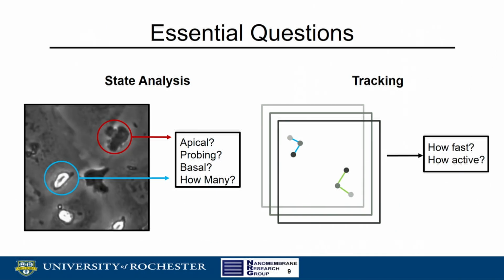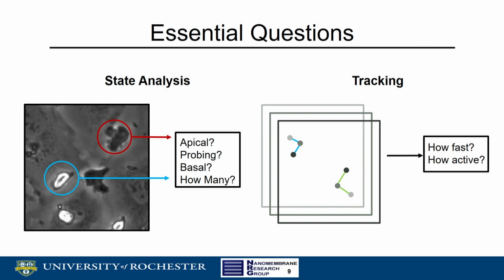So in our videos, there are a lot of neutrophils and dynamic activity occurring, and extracting useful information manually is extremely difficult. If you want bulk metrics of activity, you would have to actually go and manually measure what each neutrophil is doing at a given point in time, and that's difficult.